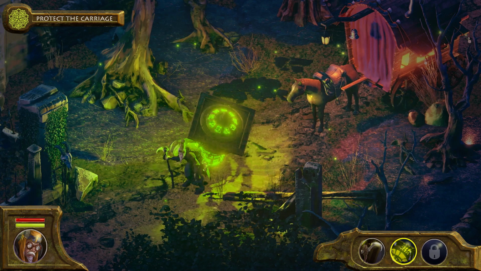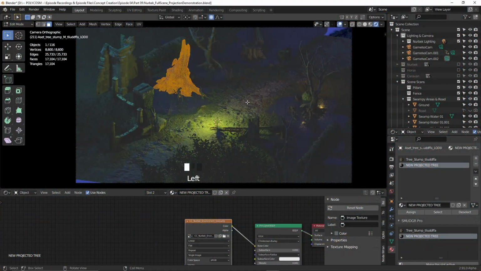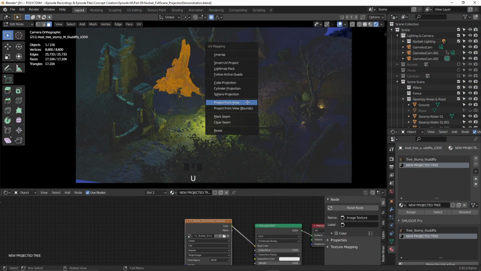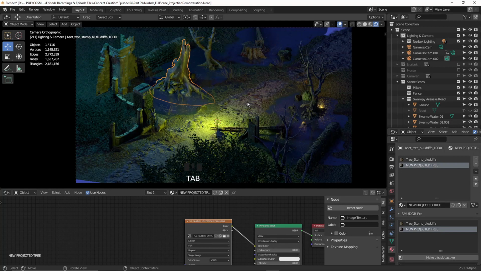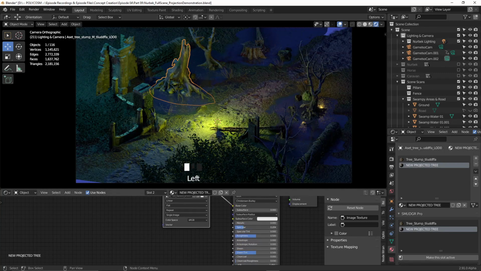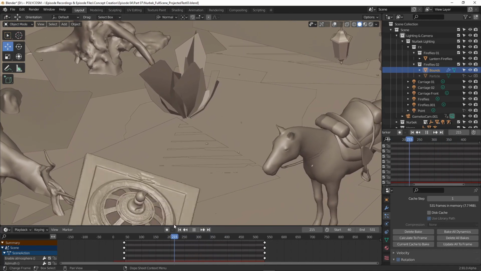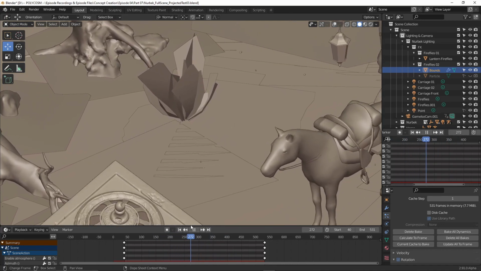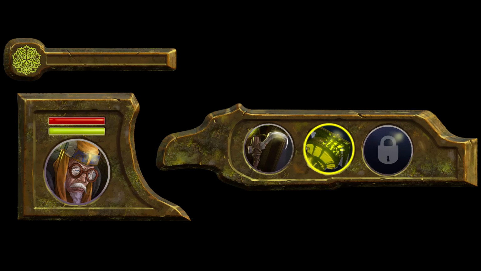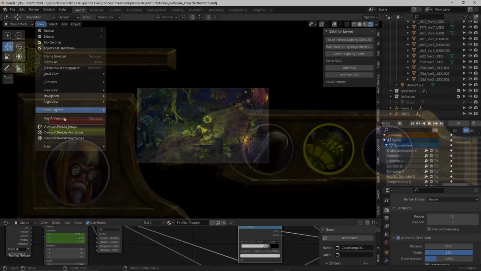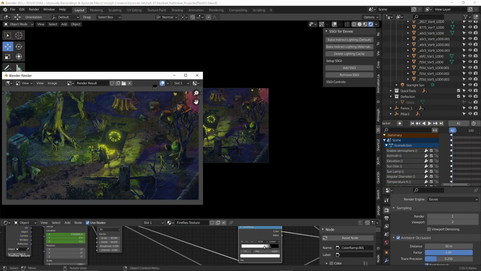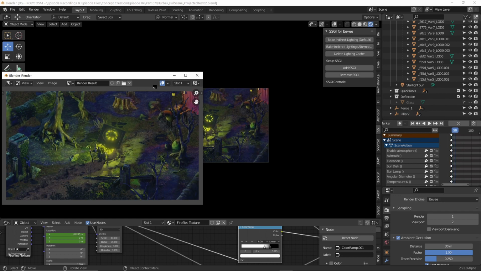It's time to wrap up the concept for our pitch, and in this video we'll be reprojecting the Photoshop paintovers that Reinhardt did in the previous video back onto the 3D models in our swamp scene, add in some fireflies in both Nurbek's lantern and to the scene for atmospheric effect, add in the UI that Reinhardt has painted over, and render out the final animation as part of our hypothetical isometric game pitch. Let's get to it.